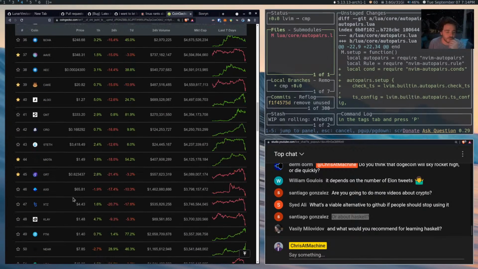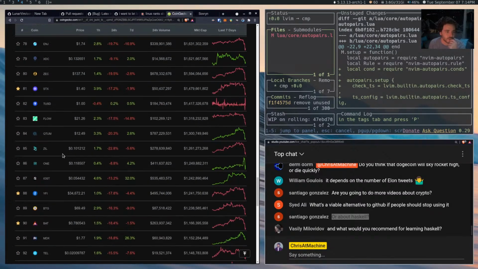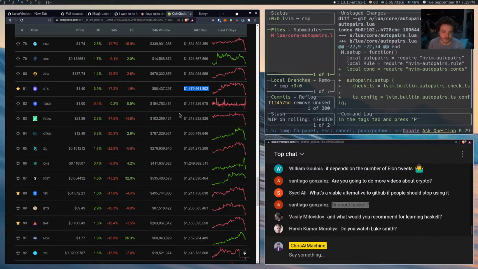Another one that I do like though is Stacks, which is way down here. It's a $1.4 billion market cap, and it's less than Doge, and it's DeFi on Bitcoin, essentially, like Sovereign kind of. Can it be worth what Doge is worth? If it can, then it can 30x, so think about that.